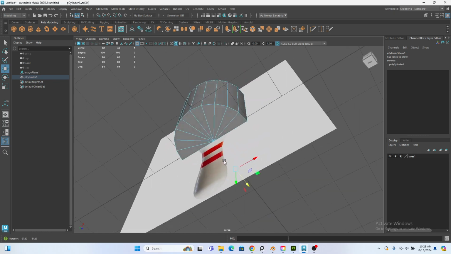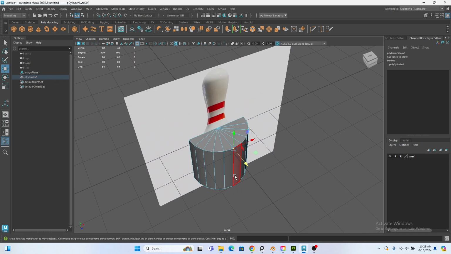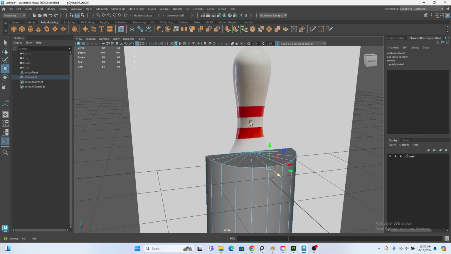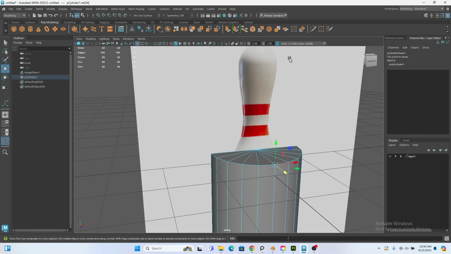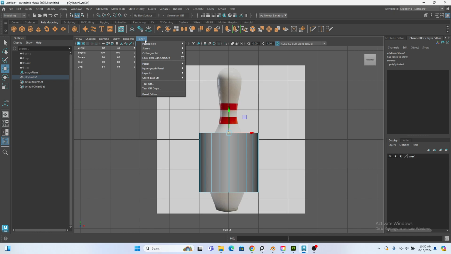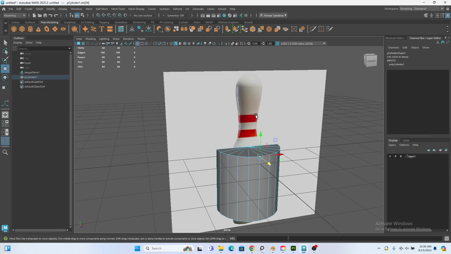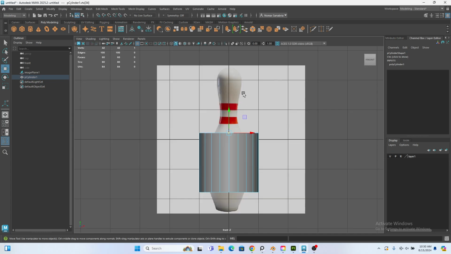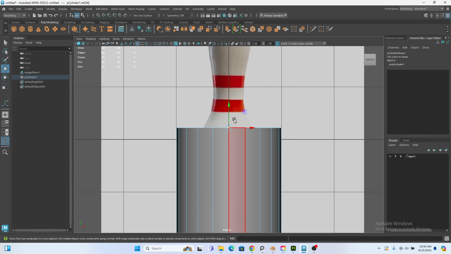So the first thing I'm going to do, now that I have my reference up, and right now I'm in a perspective view, and I might have not explained how I actually shifted between my views, but if you go over here to panels, you can change between them, panels and then perspective. Or if you hold spacebar, click on Maya, you have perspective, you have front, you just hold your mouse over which view you want and then you let go of the button and that shifts your views, right?